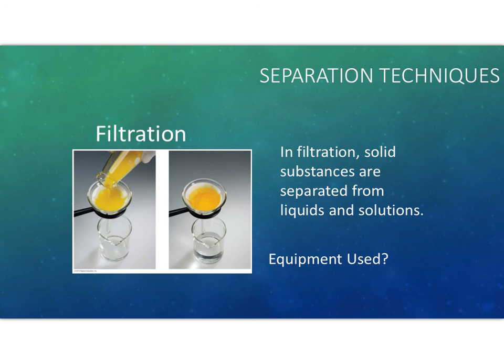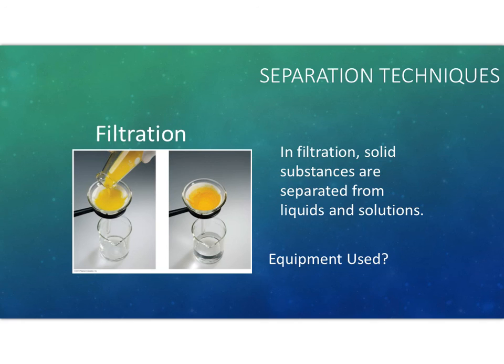The first step is to observe your sample of matter. Does it look like it's one type of matter, or does it look like it's more than one type of matter? Once you've answered that question, the next question is, how can I separate that type of matter? Can I separate it physically, or do I have to separate it chemically? And the only way to do that is to test it out. Following are a few different types of separation techniques. Make sure you've written them all down with a good definition or description of what that technique entails, and understand if it's a physical separation or a chemical separation.